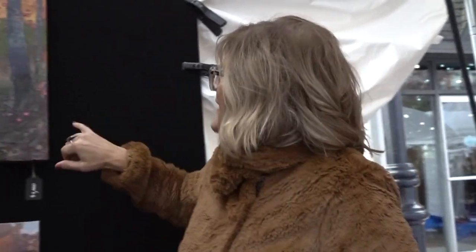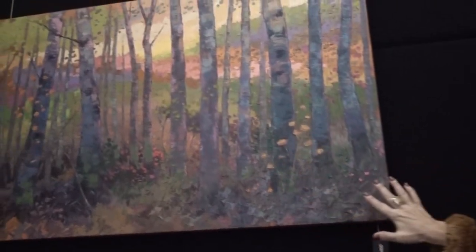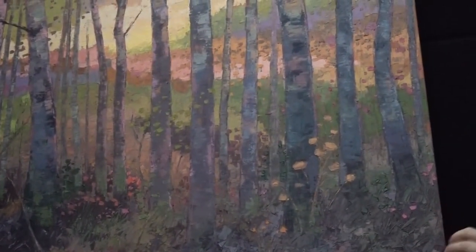My process is oil paint with a little bit of cold wax medium. Could you explain that a little bit? I'm not familiar with that technique. It's a little quirky, and it's not very common, but cold wax is beeswax, a little bit of low VOC solvent, and resin, and I combine that with my oil paint as I'm working, and it helps me thicken the paint so that it doesn't wrinkle or slub as I'm working.